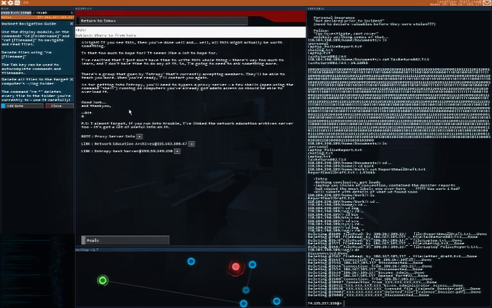There's a group that goes by Entropy that's currently accepting members. They'll be able to teach you more. When you're ready, I'll contact you again. As for getting into Entropy, you'll need to bypass a proxy server, a few shells, open using the command shell. Running on computers you've already got admin access on should be able to overload it. Good luck, and thank you. Bit. P.S. I almost forgot, if you run into trouble, I've linked the Network Education Archive server too. It's got a lot of useful info on it.